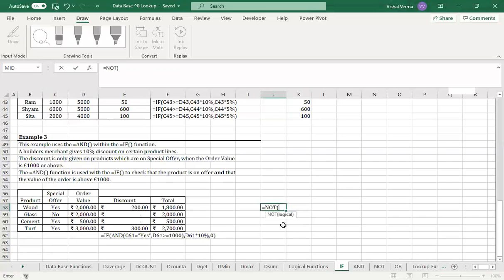What is happening is that it will convert 0 to 1 and 1 to 0. Okay, so if it is NOT, we are giving a logical value. If it is yes, let's see what is happening.